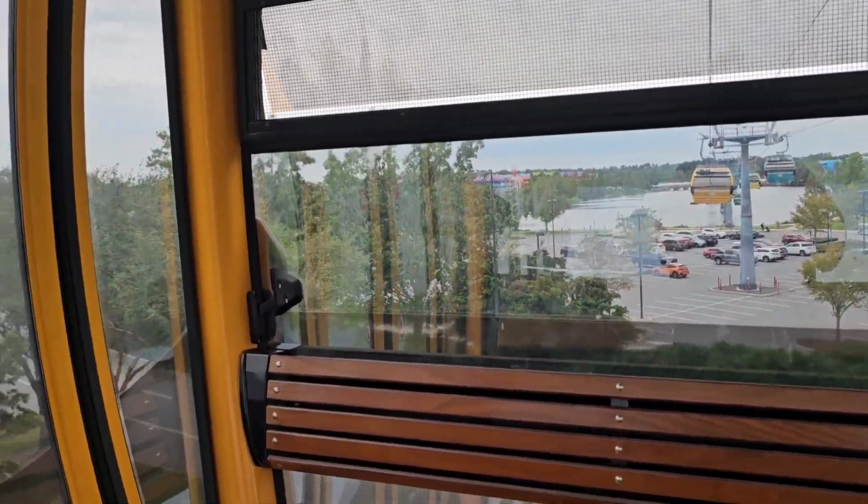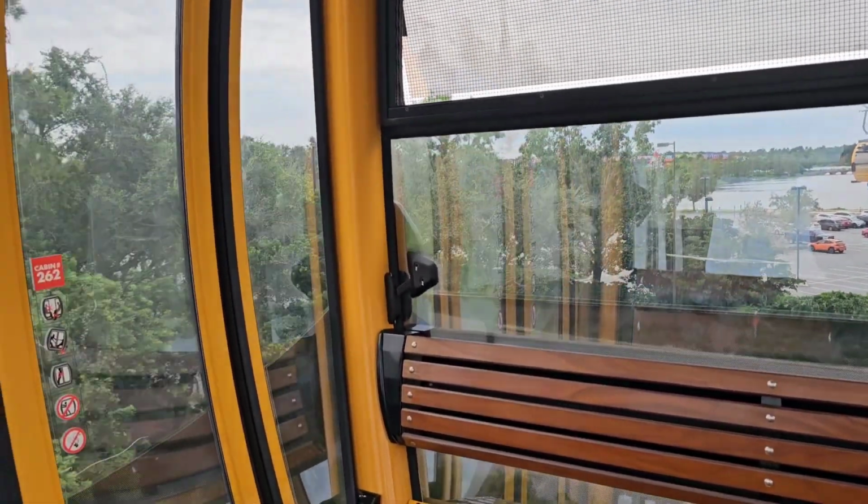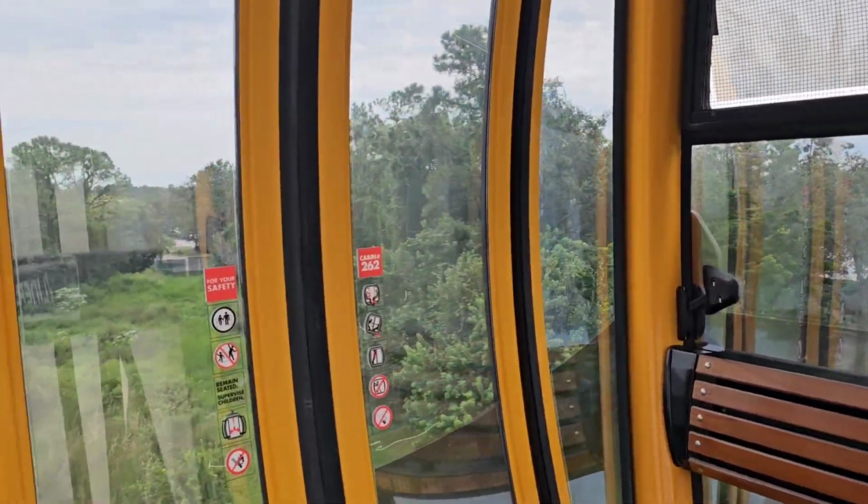And it's nice. It's a little freaky at first, but the more you ride it, the more you get used to it. You may be hearing a lot of wind through my microphone here because they have wind that constantly goes through this thing. It is nice when it's really hot. It's actually a really nice day here in Orlando, but if it's a little shaky or windy, I apologize for that. But we should be at Caribbean Beach very shortly. As a matter of fact, I think we've started our descent into the Caribbean Beach Resort.